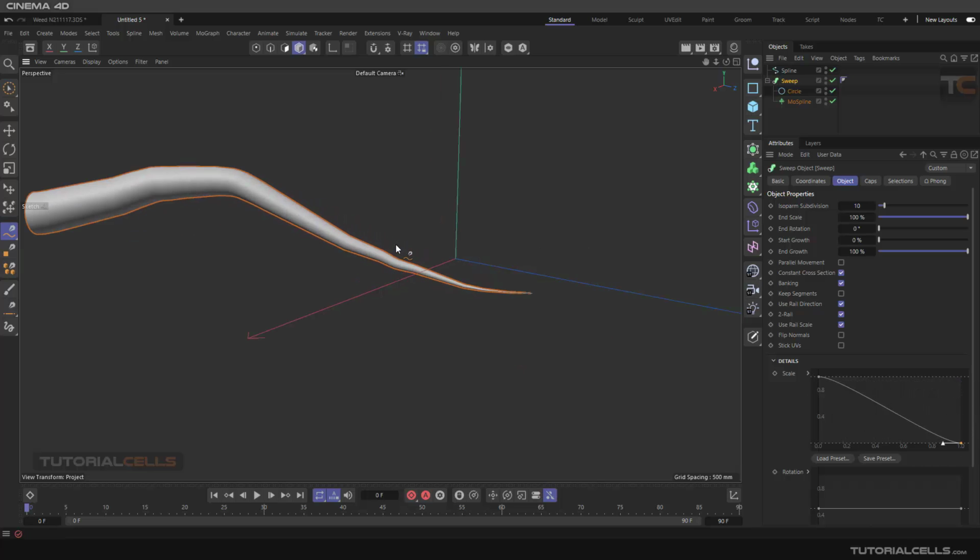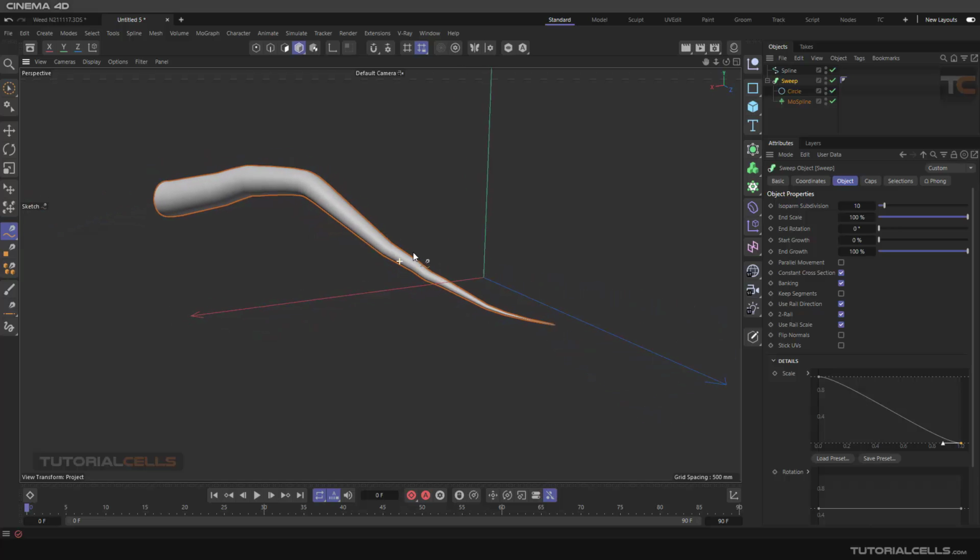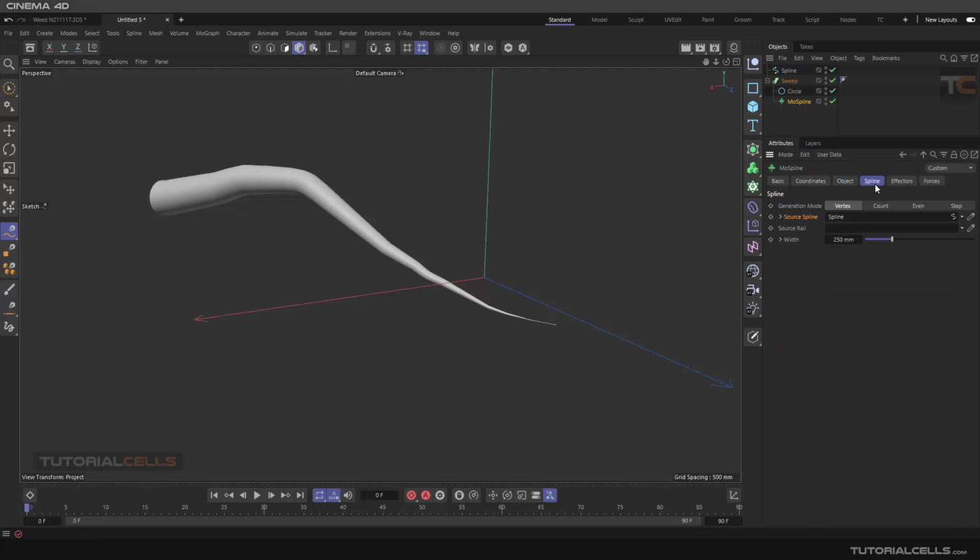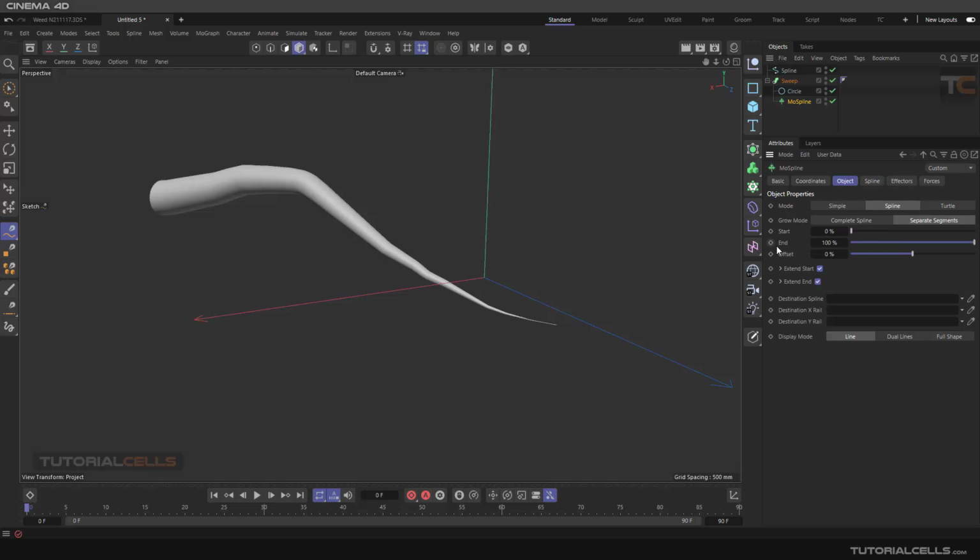One of the benefits of the MoSpline is for growing. If you go into the object and change the end scale, no end scale, no end growth, as you can see, it grows like a cut object, and it's not beautiful. But if you go to the MoSpline in the object and use the end growth here, as you can see, it's exactly like growing on a line, and it is more natural and interesting. Okay, this is one of the benefits of the spline.